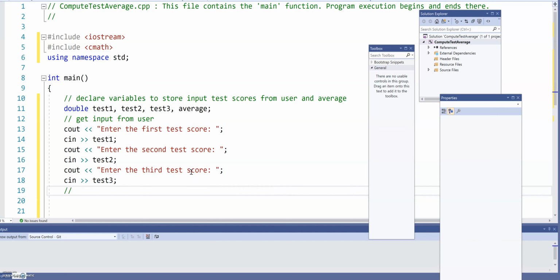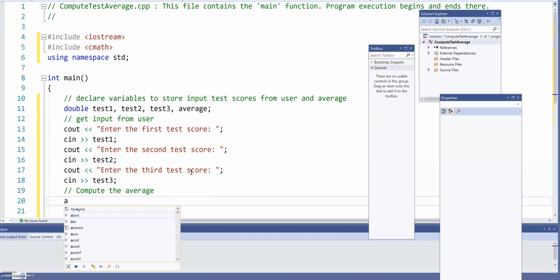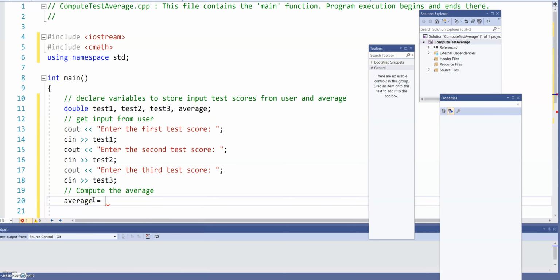Now compute the average. So average is my variable name, and it always gives you some suggestion from the compiler. That's always a good practice.